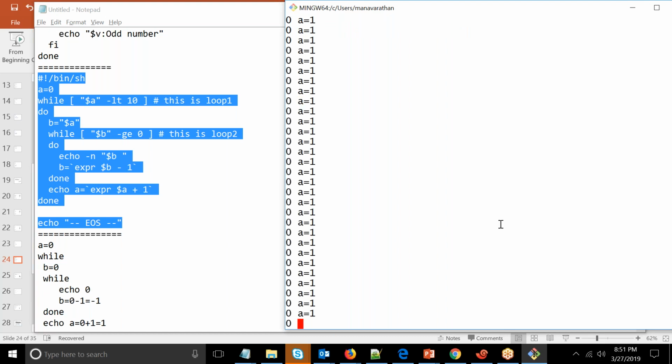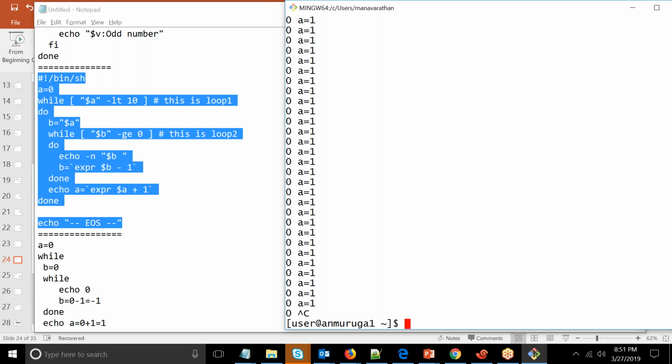What is happening? So, what is happening? What's the error? For initial value, A will be 1 at least.